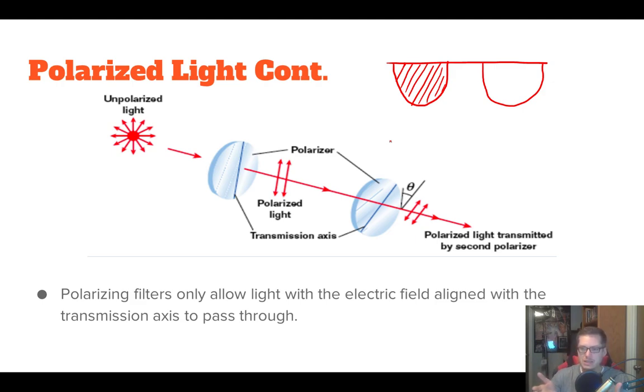So the same idea with a polarizing filter is that it'll only allow the light through that matches up with those holes. If your light that's coming in is vibrating perpendicular to these lines like this, as it hits your sunglasses, it's not going to make it through. It gets blocked. But if your light matches up and does this as it comes in, it will fit through those holes, and it'll make it through your sunglasses. And so that's essentially how polarizing sunglasses work.